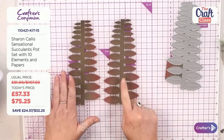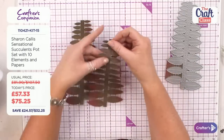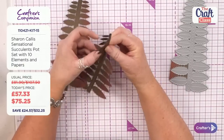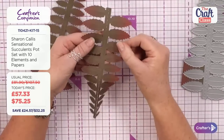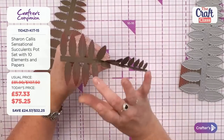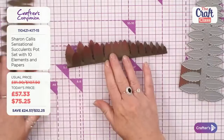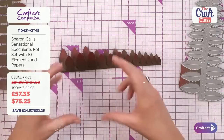Right, so this time, this is a little bit different to the sword grass. With the sword grass, you just had one piece that you quilled up. This time, you can see Sharon's actually put a perforated line all the way down the centre. What that means is that we can bend that in. So I'm just pushing these two centre pieces in, and you'll see that I'm not doing the opposite way. I'm not doing the back of the die, I'm doing the front, and I'm making sure they go in together, because when you quill them, they're the bits that then will spread out. So just doing this onto this one, and what you will see is that the gaps have been filled. Where these go in, you can see it makes it so much easier when you spin them round to create all those gaps in.